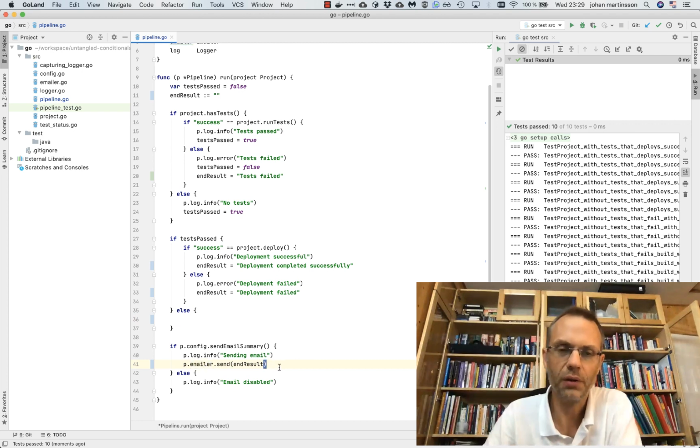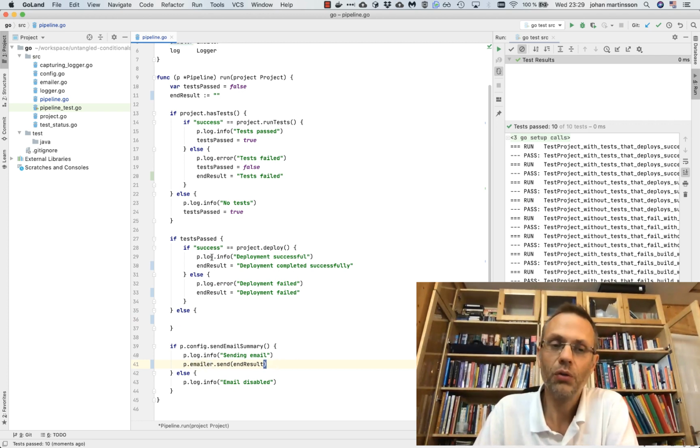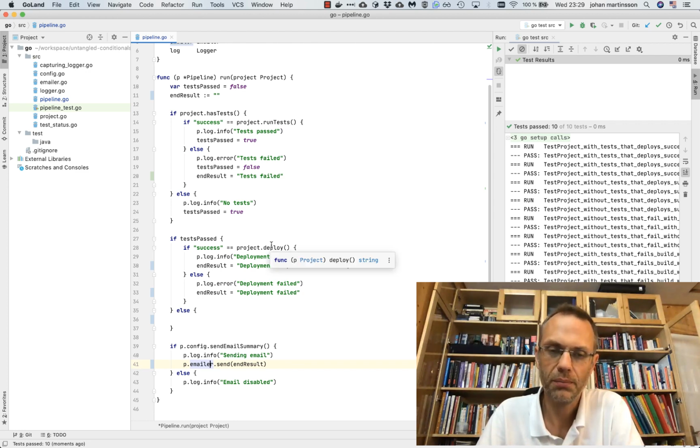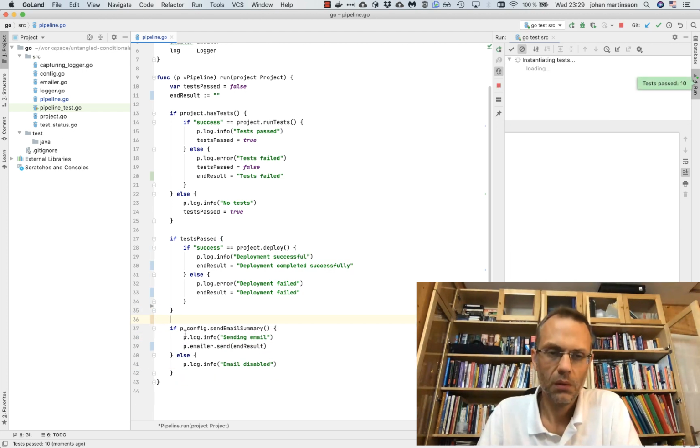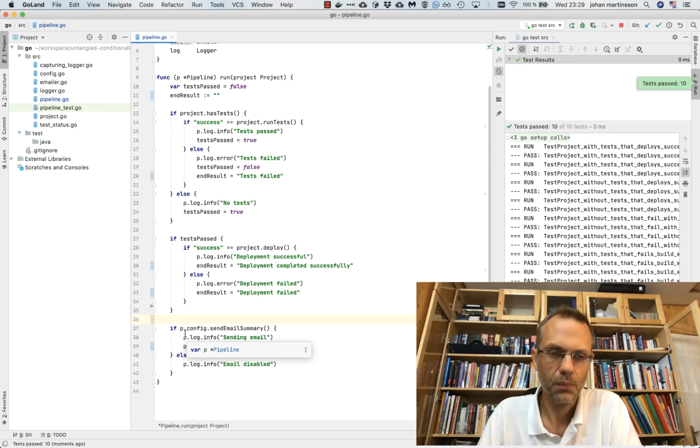It just disappeared because we don't use the booleans as vehicles anymore for the end result. We use a string which contains more information, and then we don't need this if-else statement here because we already have those up here. Okay, so that's a lot better. Now we can remove this, of course. So what else can we do?